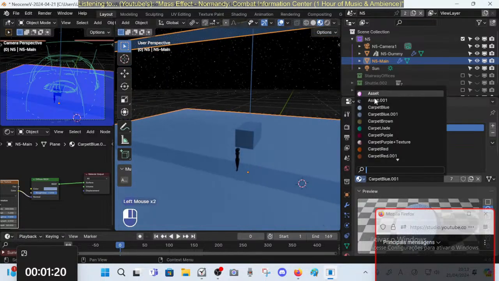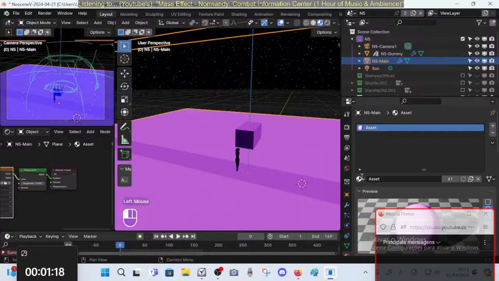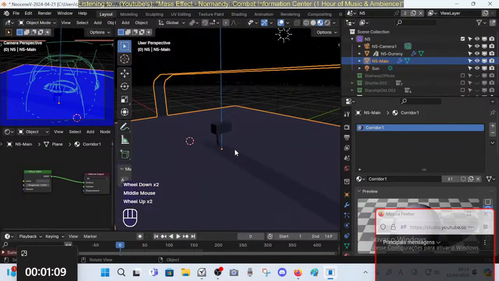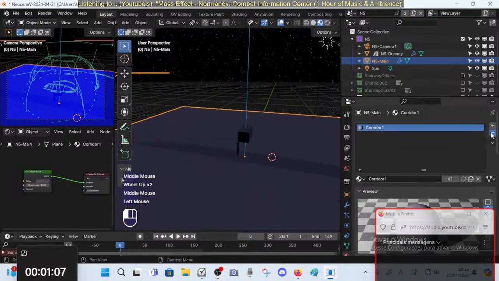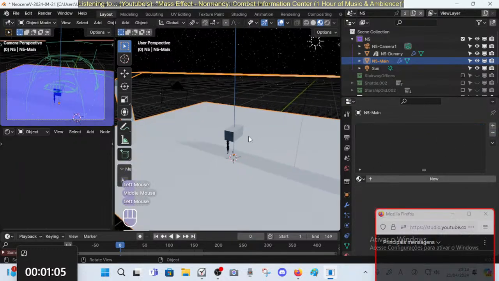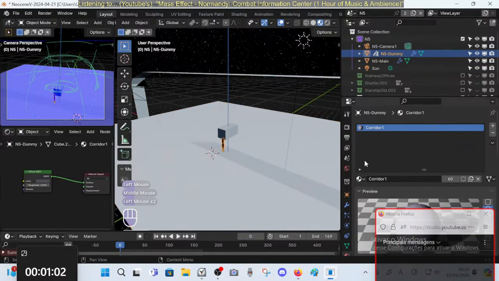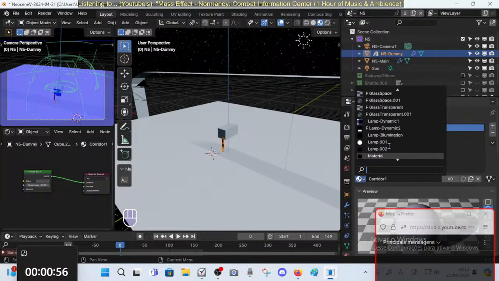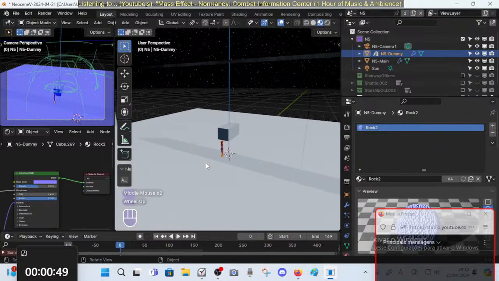Okay, so here what I can do here, yeah, I don't want anything for this material currently, so I'm just gonna delete that. But for the dummy, certainly, yes, let's get it some, I don't know, rock 2, okay.